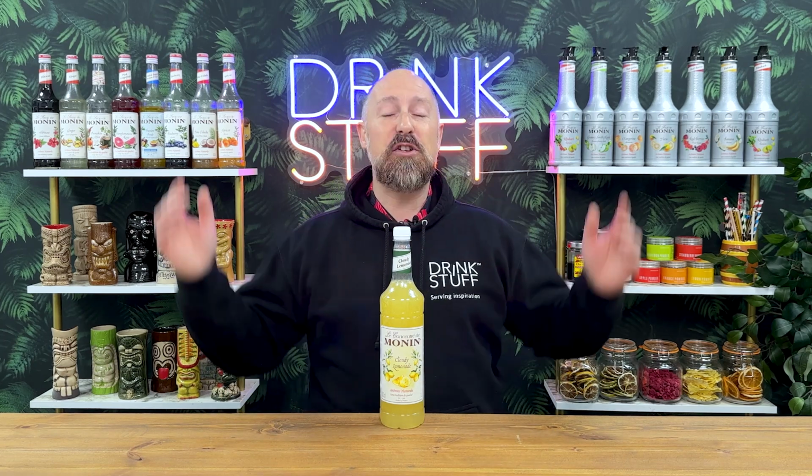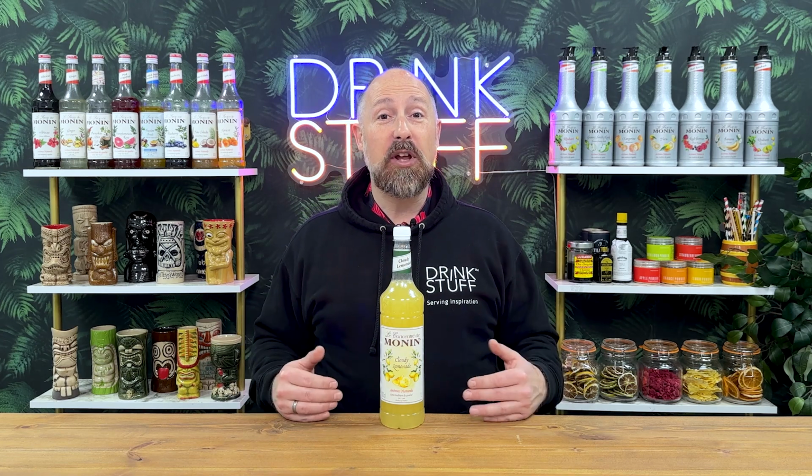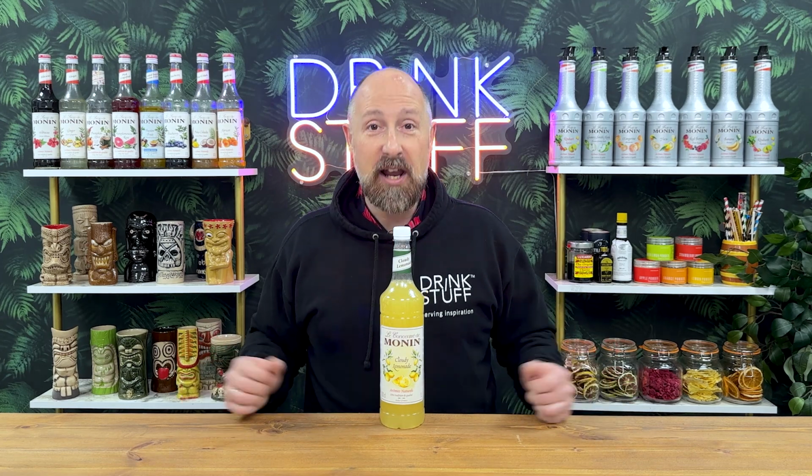Monin's Cloudy Lemonade is a really great ingredient you can have in your pubs, in your bars, in your coffee shops, hotels, restaurants, and at home. Now that I've got used to what it actually is, I call it the bartender's secret weapon. Don't look at this as your stereotypical Monin syrups. It's actually a concentrate base. It's not as sweet as these. So you would essentially use it like a cordial, like a squash in the UK.